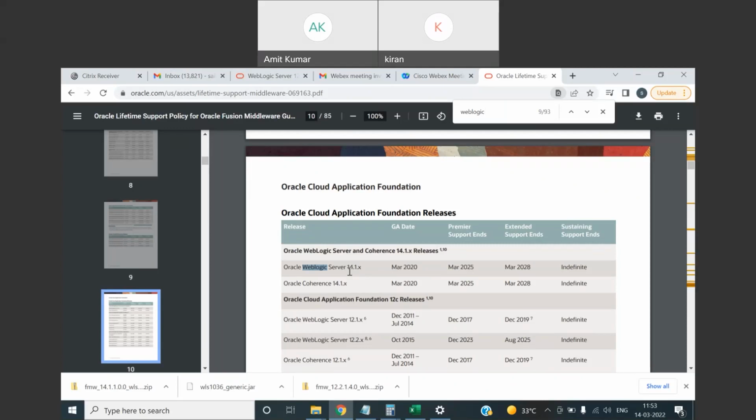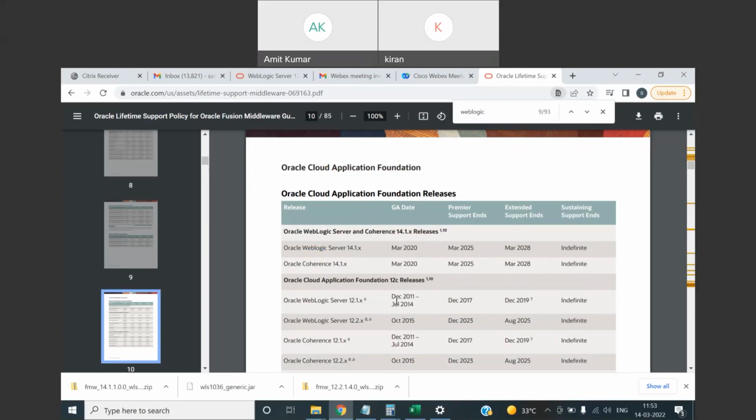license. You can also see down Oracle WebLogic 12.1. That is the version 12.1.x. It was released in December 2011. Again, it was released in July 2014, and its premium support ended in 17, and extended support ended in 19. So now you cannot use that version.